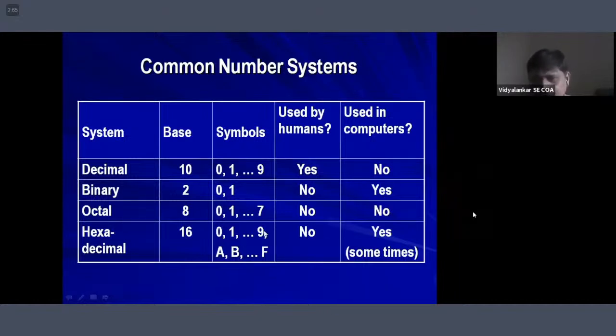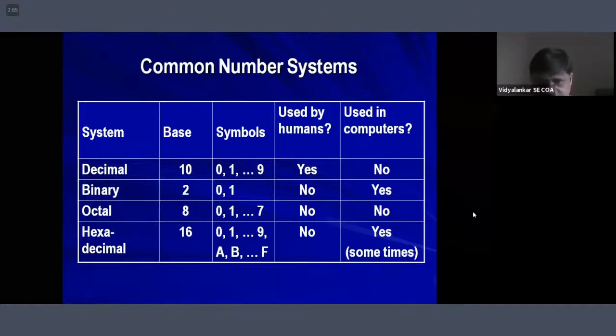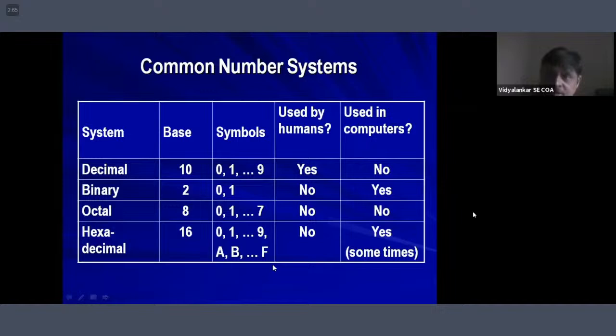I always say that smart people ask smart questions. So if somebody asks you, value 9 in decimal and value 9 in hexadecimal, is there any difference? The answer is no, because they use the same symbols. But afterwards there's a huge difference, because 10 is represented by A, 11 is represented by B, 12 is represented by C, 13 is represented by D, 14 is represented by E, and 15 is represented by F. So 10 to 15 are represented by the alphabets A to F.